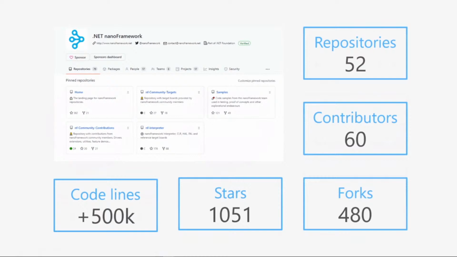All the rest is for SDKs and the RTOSes that we use, which we have forked into our GitHub organization. So far, more than 60 people have contributed code. This is the total for all the repos that we have. We have a total of 480 forks and over 1K stars.